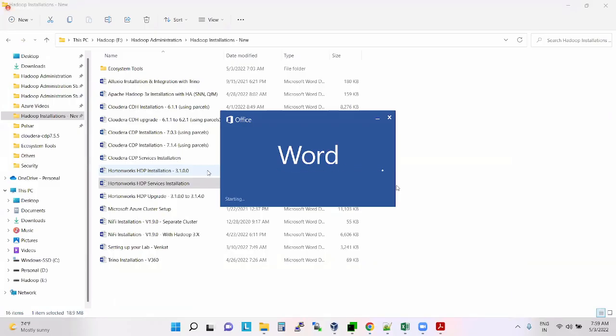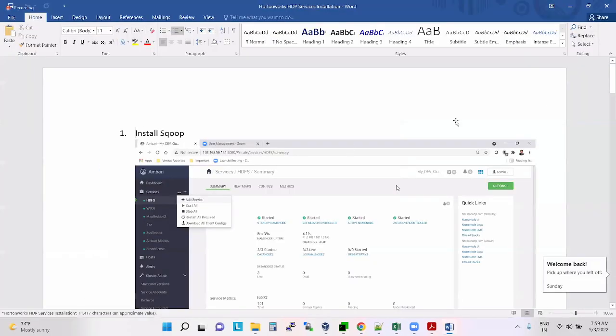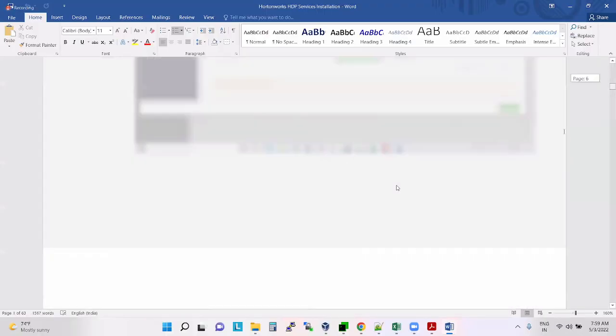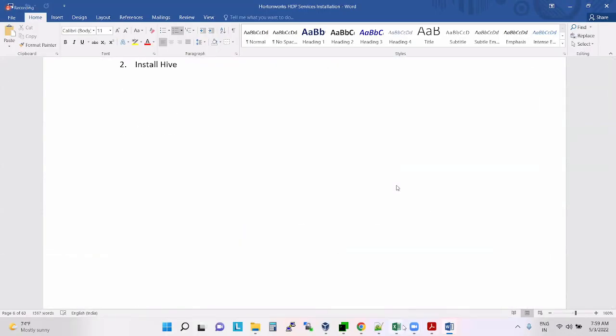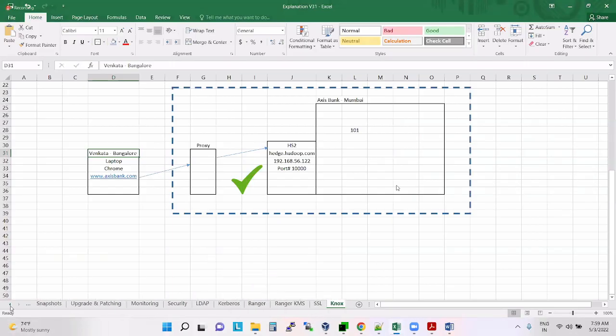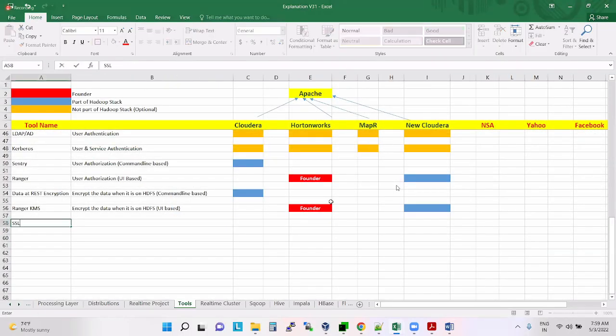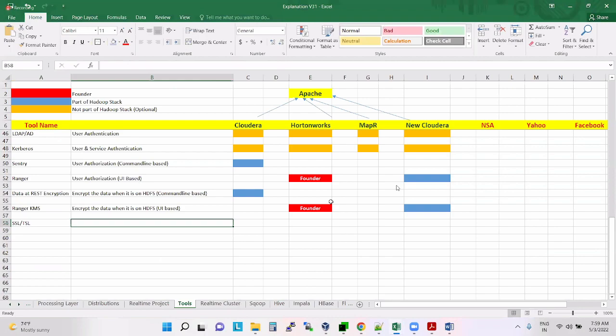Is it called Knox in CDP as well? Yes, sir. But in CDP, mostly we don't have this one. If you ask me what the equivalent is, in CDP we don't have Knox. But we do have proxy servers. Those are Linux level proxy servers, not maintained by Cloudera. The admin or mostly the Linux team will set it up.